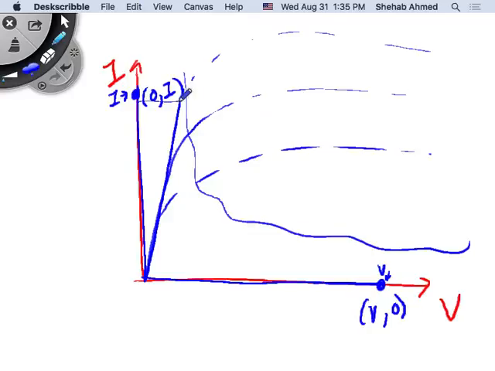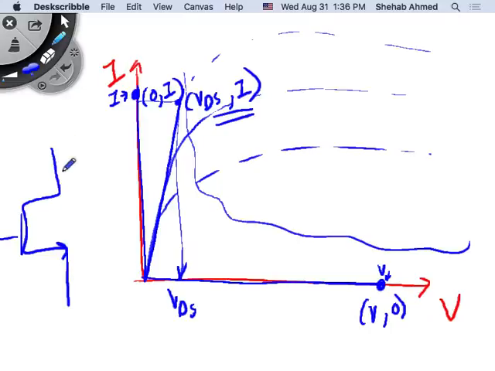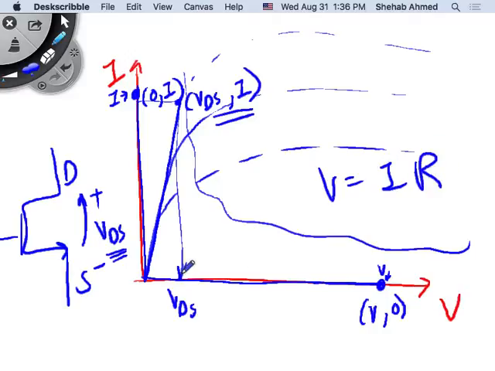If I want to operate at this current, I have the same current I, but I have some VDS here. I have some VDS and some current. If I'm talking about the MOSFET, this is my drain to source. This is my plus minus drain to source voltage. I do have a voltage drop because of the channel resistance. And the value of the channel resistance is the inverse of this slope. This is a linear line. V equals IR. This is the V that I have. I plug it here. And this is the I that I have. I can plug it here. I can calculate R, the corresponding R.